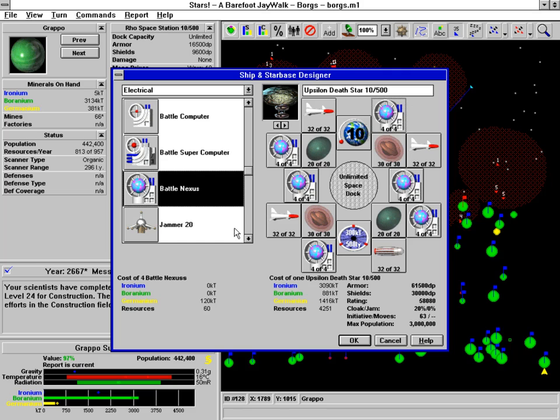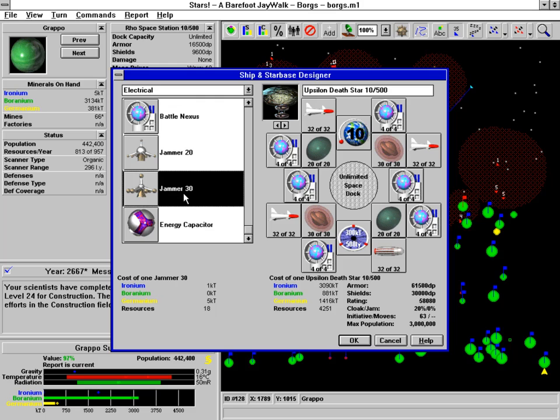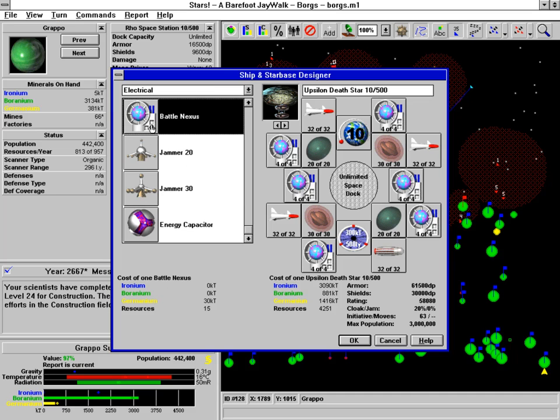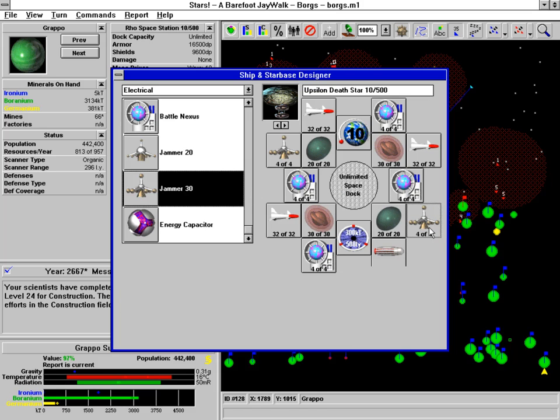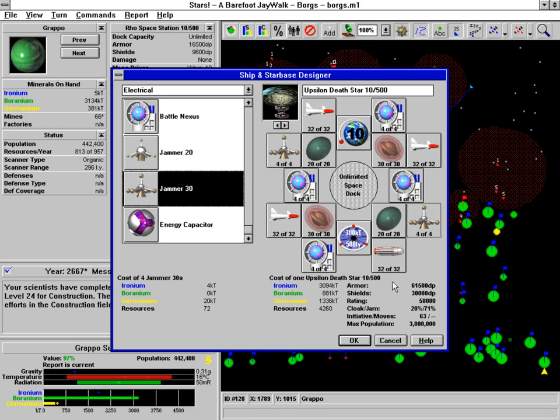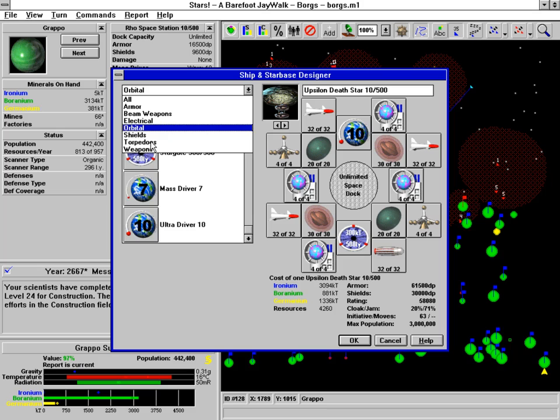I guess that's maxed out at 63. Now we can add jammer. Since we are pretty much a stationary target, maybe we can get two of these out. Back to 63% like before, because I think that's the max. Then we throw in some jamming. Yeah, 71% jamming. Right, and then I don't think we have much new orbitals. That's the best target we have and the best mass driver we have, so let's just go to torpedoes.